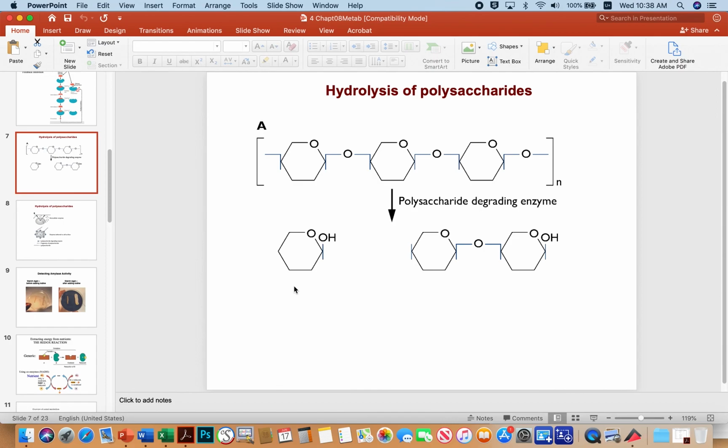This slide looks at hydrolysis of polysaccharides, but this could be any kind of polymer. These could be repeating units of amino acids in a big long protein. In this particular case, obviously, it's repeating units of sugars in a polysaccharide like starch. And so microbes will produce starch digesting enzymes that will break these linkages here, and that results in the formation of smaller mono and disaccharides that can be easily taken up by the cell and ingested.